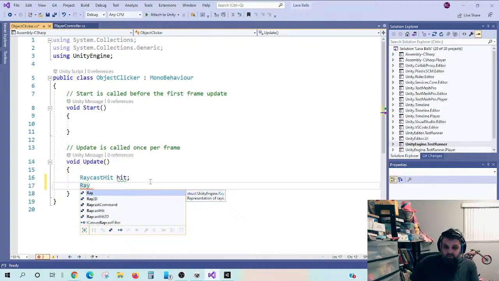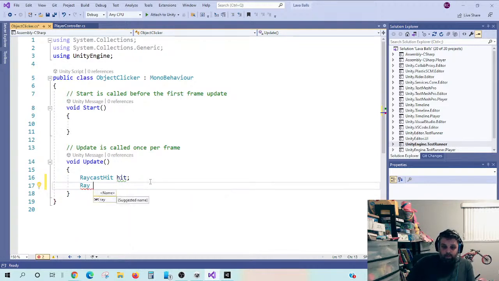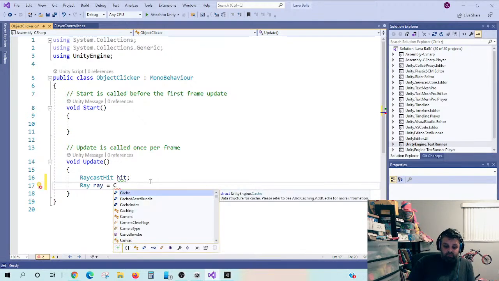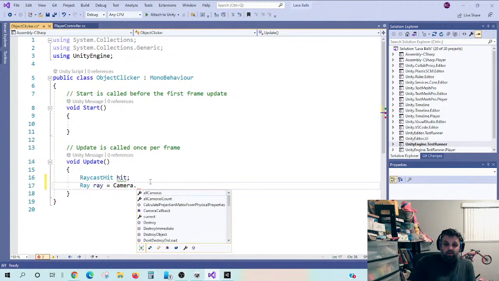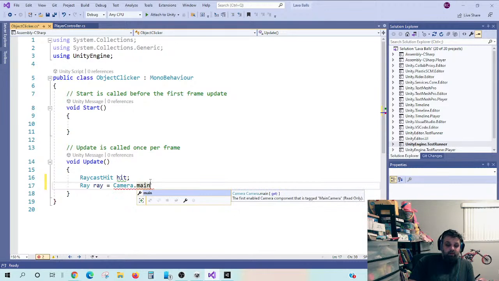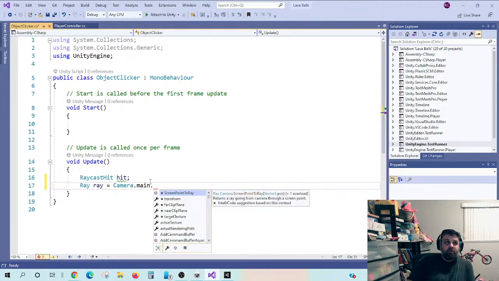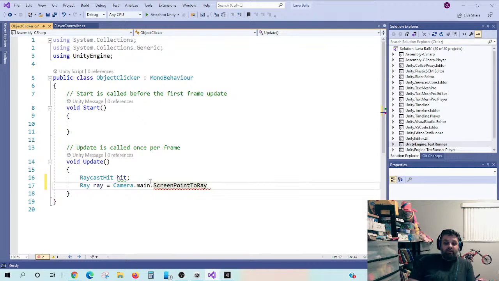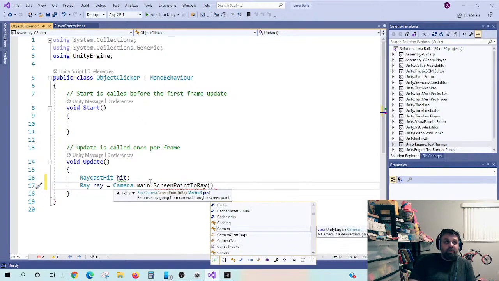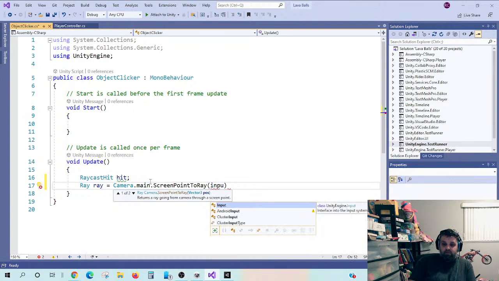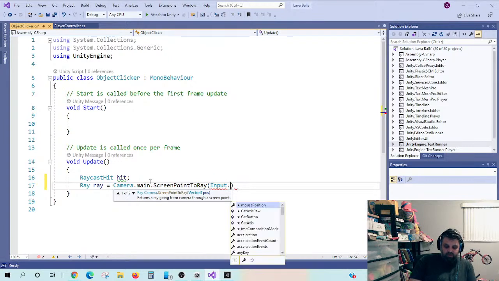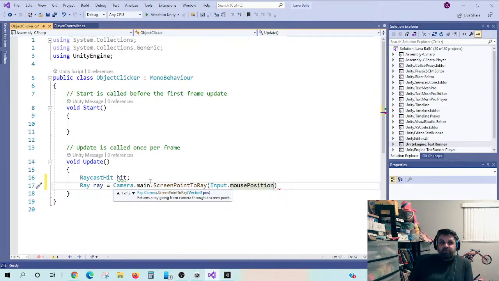Representation of rays. Then we go ray equals camera.main. So the main camera dot screen point to ray. That's nice having that. Now we want input dot mouse position.